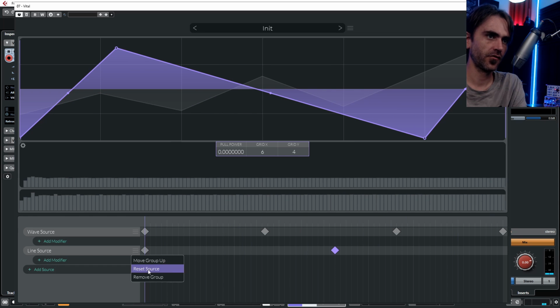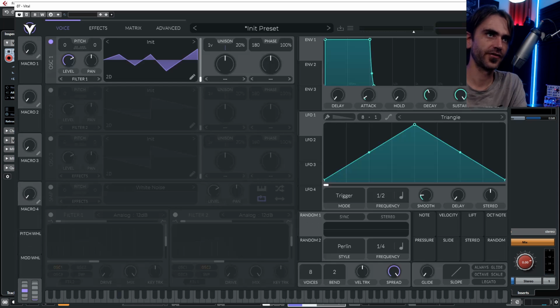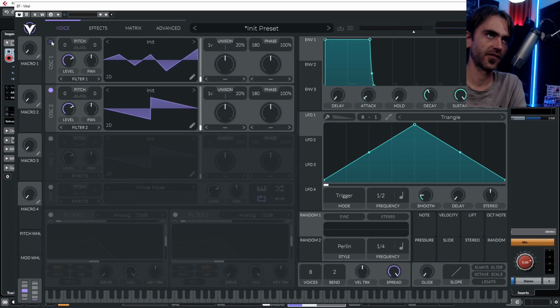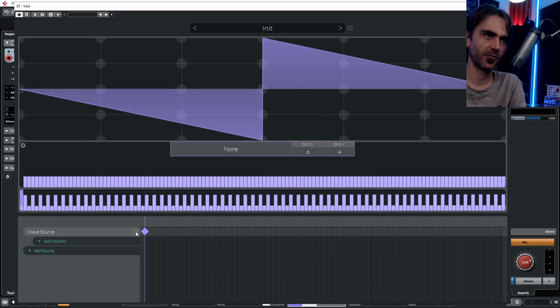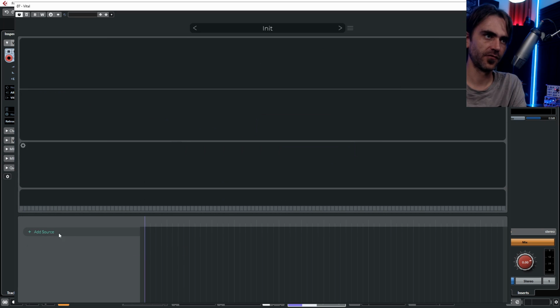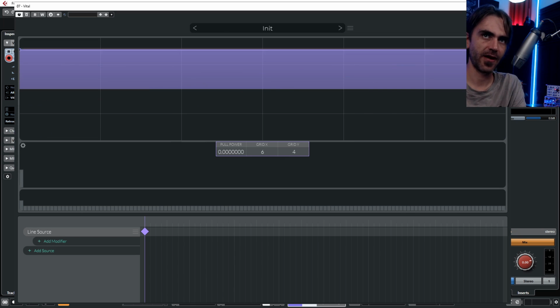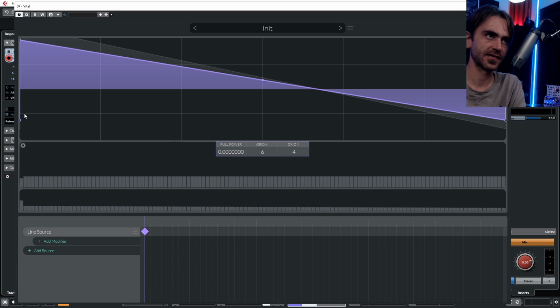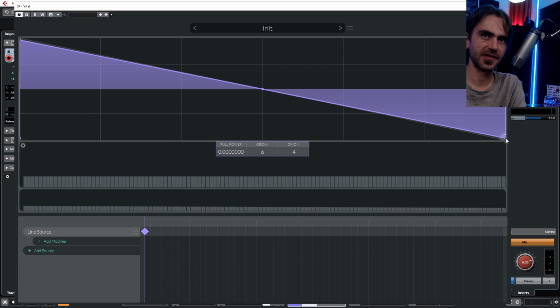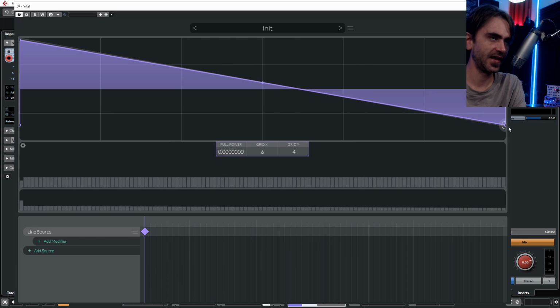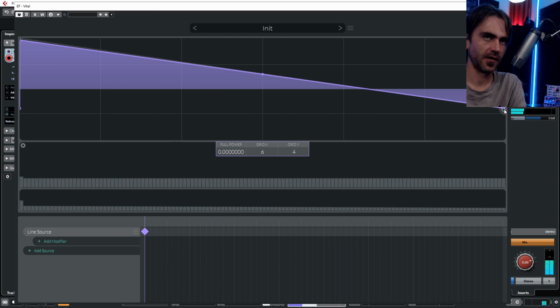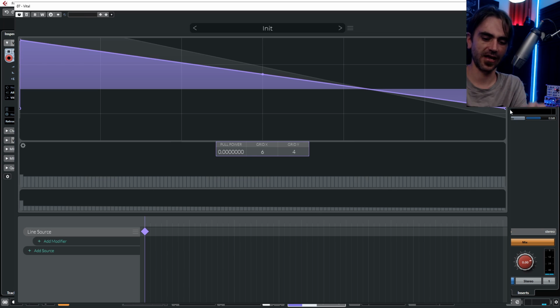But this is not just for modulating something that's existing here. If we go into another wavetable, let's remove this and add a line source. This is a nice, easy way of creating very sharp lines, like saw waves. If you want to quickly create a ramp up or a ramp down saw wave, you can just do that here. And if there's a particular place that you want the saw wave to end, I know this is a trick to get punchier saw waves, if there's more content happening above the line.